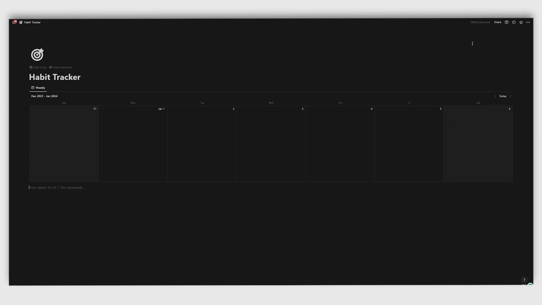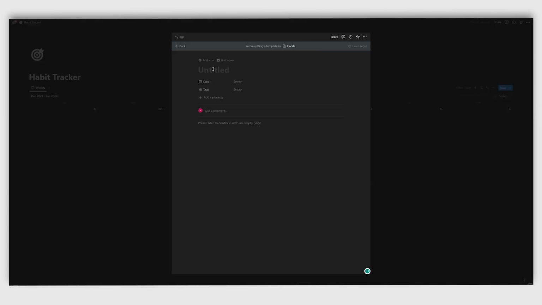Okay, the next step is to create our template for our habit. So we're going to go over here where it says new, we're going to click this drop down and we're going to click on new template. So I'm going to call this daily habits. And I'm going to go ahead and add an icon. See if there's anything that relates to daily. Okay, target. I'll just do this target one again, like this.